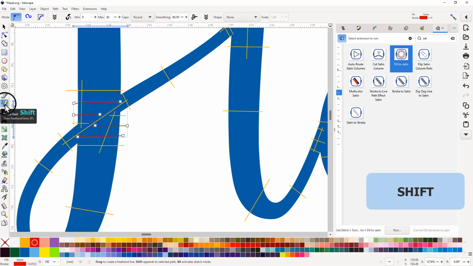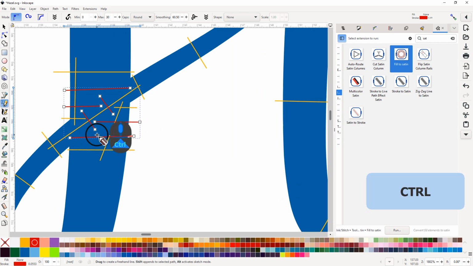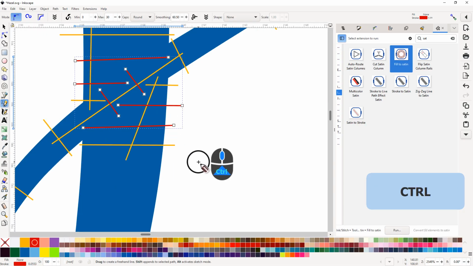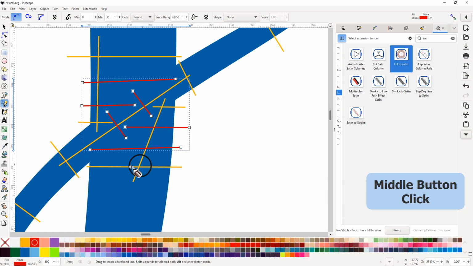So there is room that a few rungs can be added in there for controlling the width of that satin. So now you can see we can make things fairly complicated, but we just have to think it through on how Inkstitch works with these.